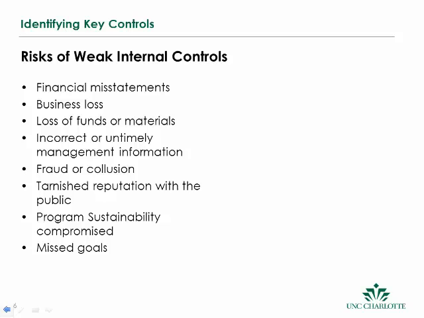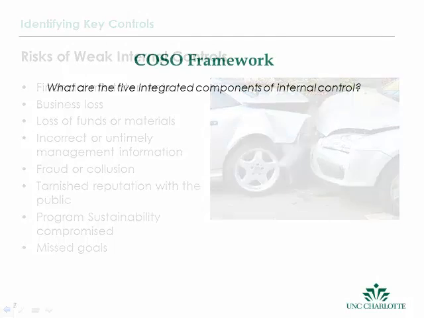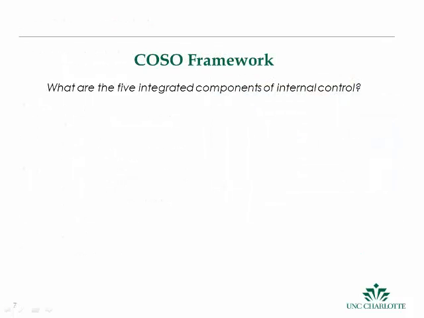In any case, here are some examples of risks of weak internal controls. I think you could easily think of the goals associated with these risks, and by the end of this presentation, hopefully you'll be able to identify some of the controls we can put in place to mitigate these risks as well. Let's move on to some of the key terminology you need to know to talk about internal control as it is widely accepted in the U.S.